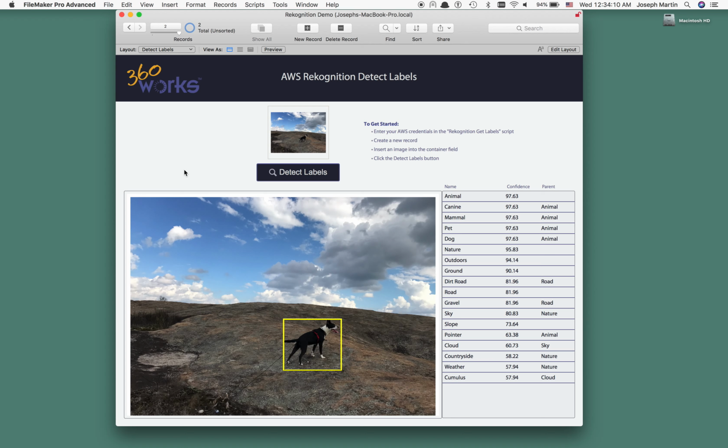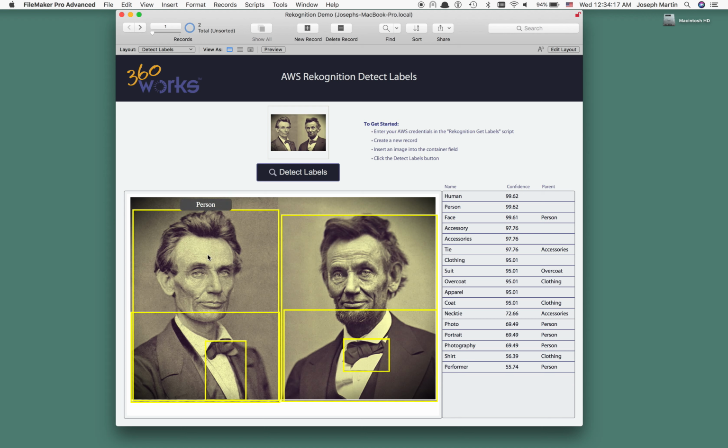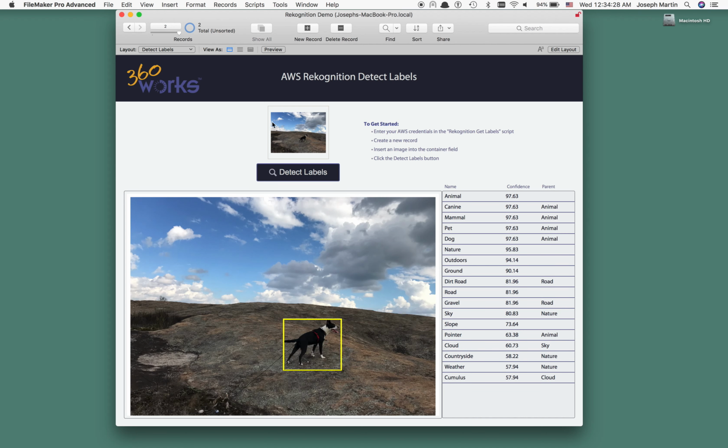Last time we looked at object and scene detection, and we saw that we could look at an image and tell whether there is a person in it, and even detect articles of clothing. We're also able to do scene detection.